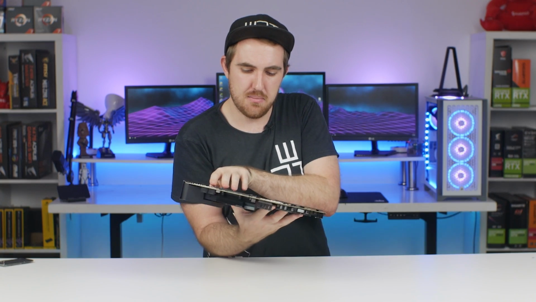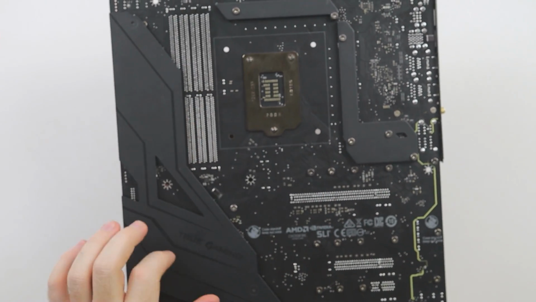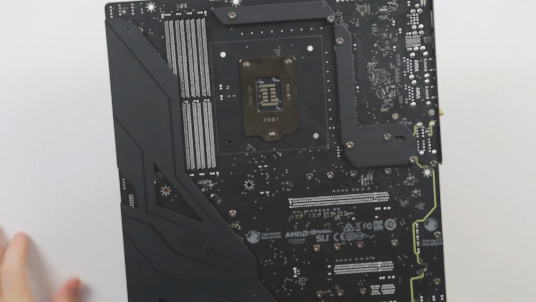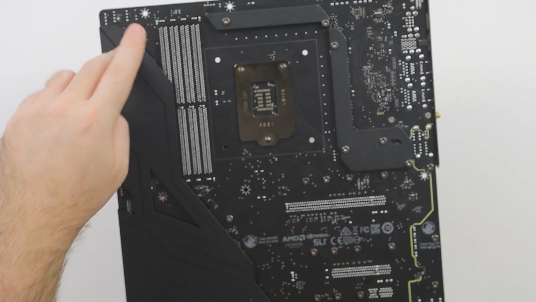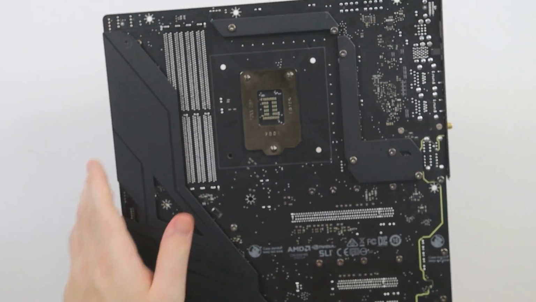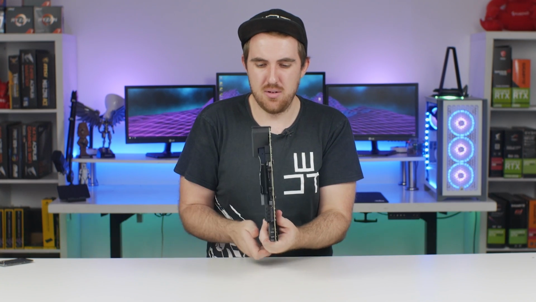Now I haven't taken a look at the back yet, but you just get a standard layout really here. You do have some nice extra protection armor here for all of your additional VRM setup right there, and then also just to support the board if you're very heavy with your board.